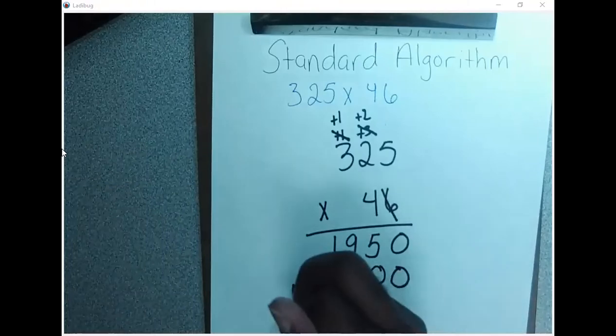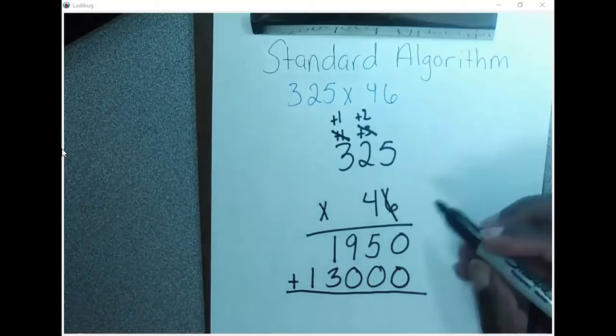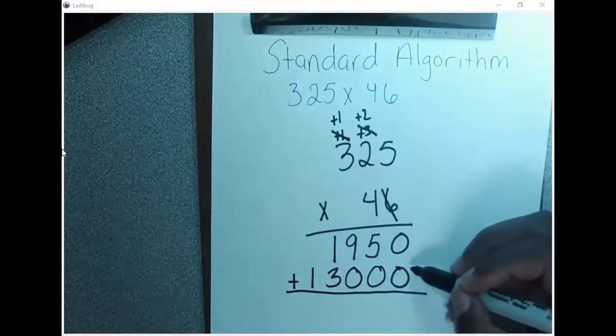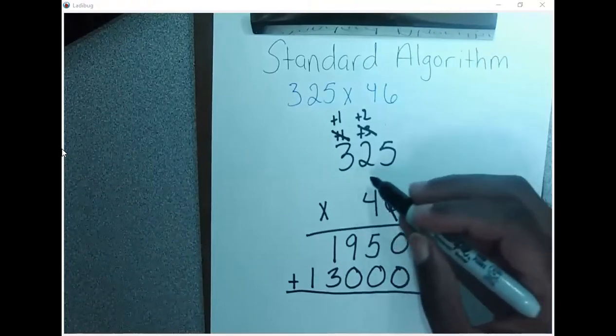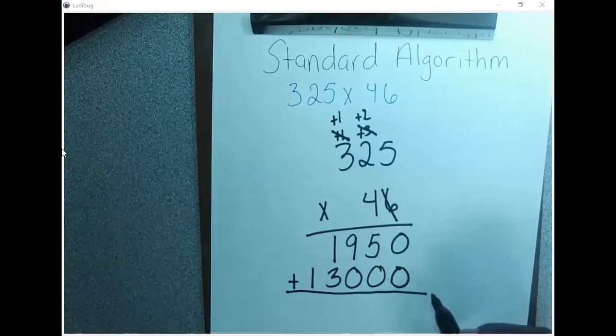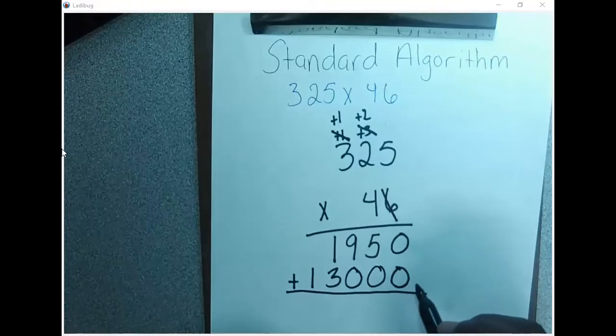I put an add symbol, and now these numbers right here are called your partial products. These are numbers that we got when we did the individual numbers times our top row, and these are our partial products. Now we're going to add these together. It is extremely important that when you add, all your numbers are in the proper place value, because if they are not, there is no chance you can get this problem correct.